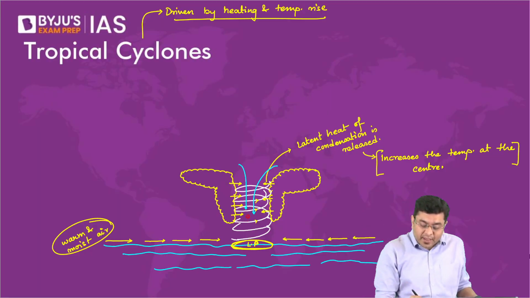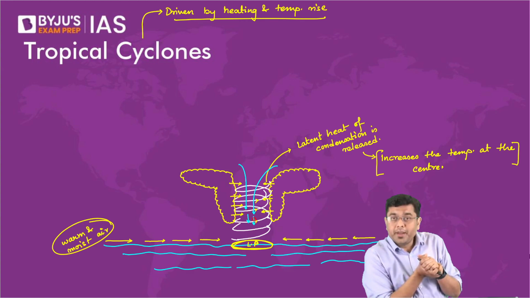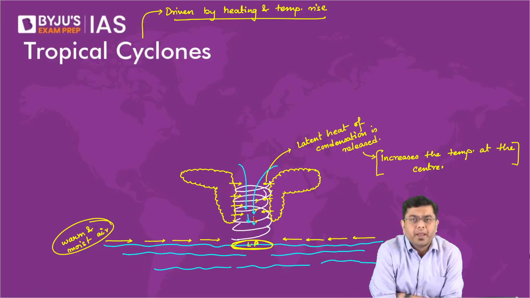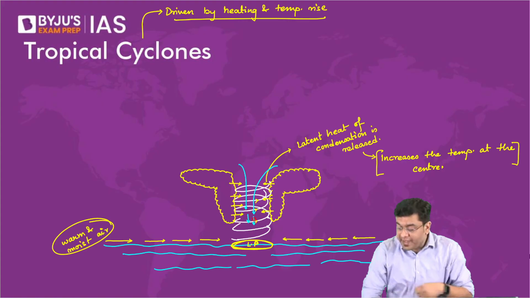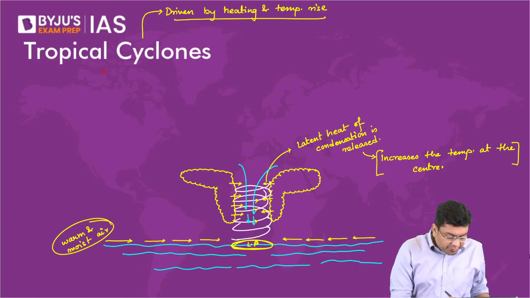Now, as the air sinks, it is accumulating the latent heat of condensation and the warmth around it. Isn't it? It is accumulating all the warmth around it. Now, when the air sinks, does it get heated up? Due to compression, as the air sinks into the lower region, it is forced to get compressed. So that is where it is forced to get heated up. So this air will get heated up. This air will get very warm.